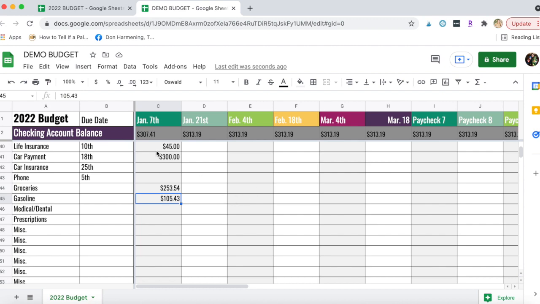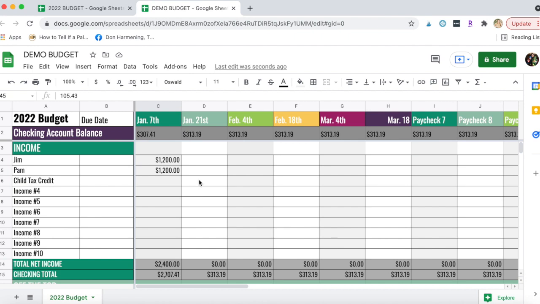Now, if you are working your budget and something is just not working out right, let's say you are starting back, you missed a couple of paychecks of budgeting, you're trying to jump back in. You can come up here and it's going to mess up the formula, but it's not going to mess up the remainder of your budget. So let's say we need to adjust this because we did a little bit of spending and we got off budget and we have $251.29. You can just adjust that number right there and start fresh. Don't feel like you guys have to just start a whole new budget. You don't have to do that.